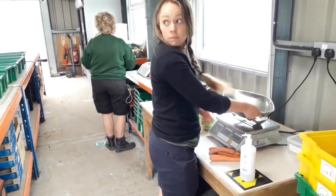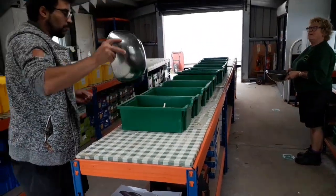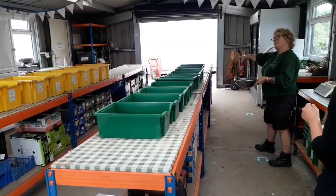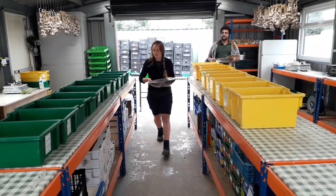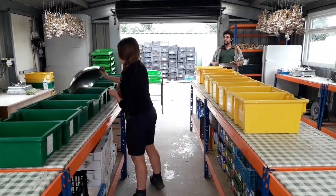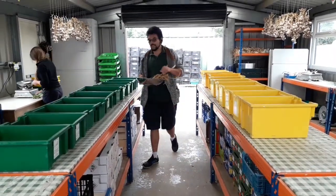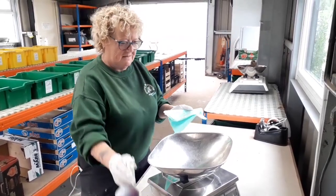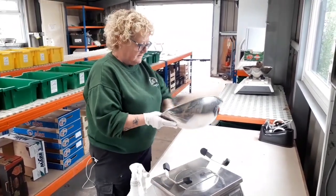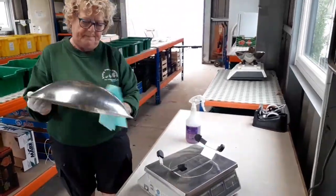We know the pack house can get busy, so you need to make sure you're communicating with everybody so they know where you're going. Just like exiting the building, don't forget to check if anyone's going to use that middle aisle first. Once you're finished packing for the day, you need to clean down your scales with some disinfectant. Don't forget the tabletop too.